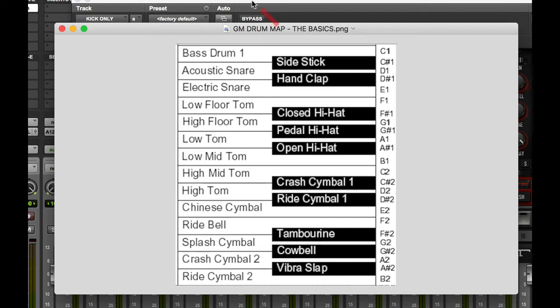And Boom does adhere to the General MIDI Standard, as does Expand. I say that with reservations because, for the most part, almost all their drum kits stick to the General MIDI drum map, especially the full kits. When it comes to the percussion sample items, sometimes it's a little bit different, okay?